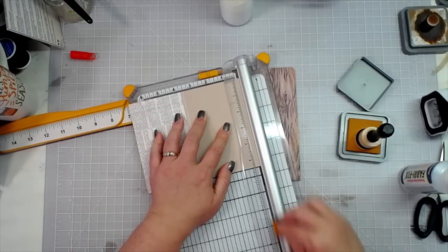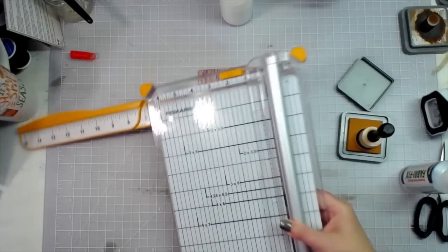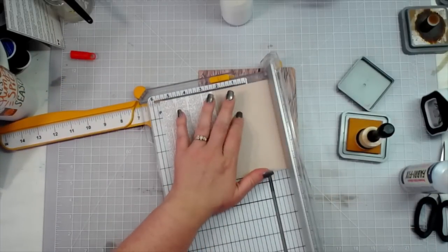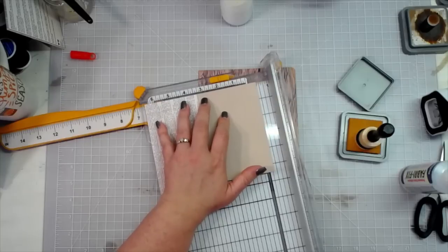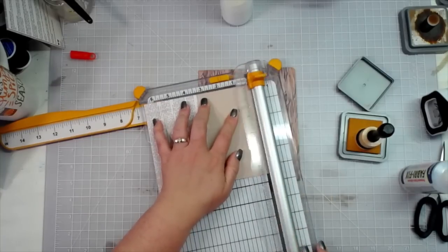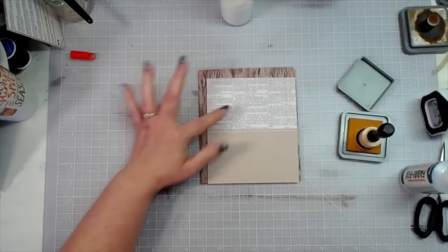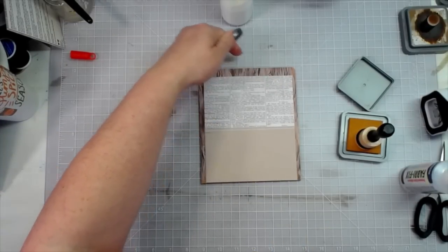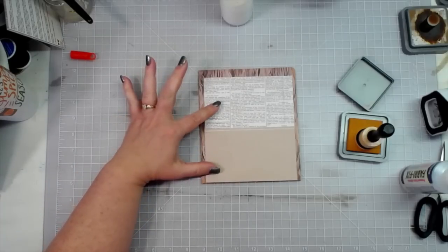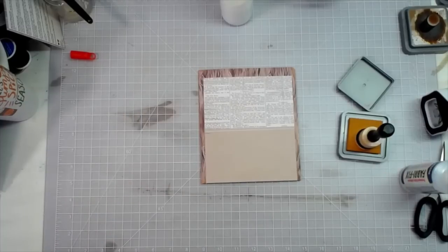Yep, 6 3/4. So, no, let's go a little shorter than that. Sorry, about 6.5. That will be an easy measurement if it is right. Yes, and that gives us enough room to have it sticking up over that also if we want it to. Yep, so 6.5 by 5.5 is your front piece.